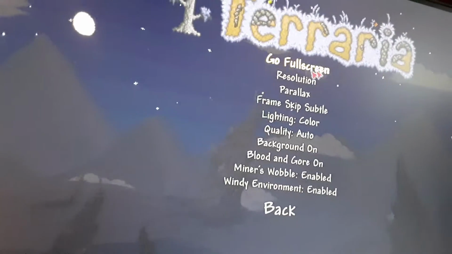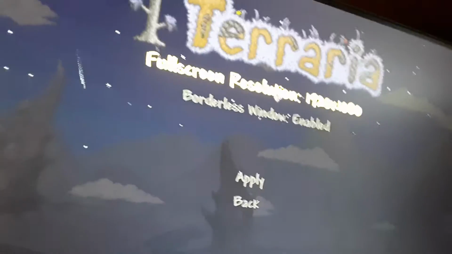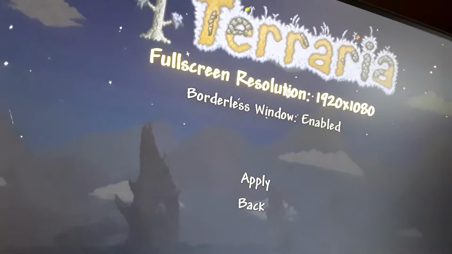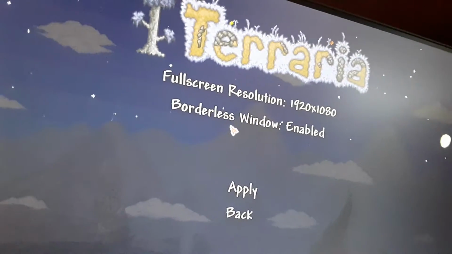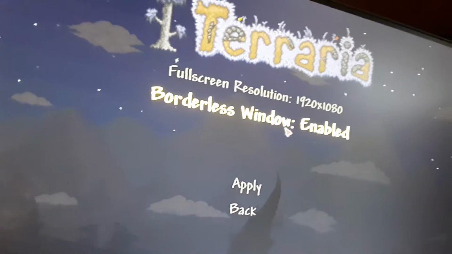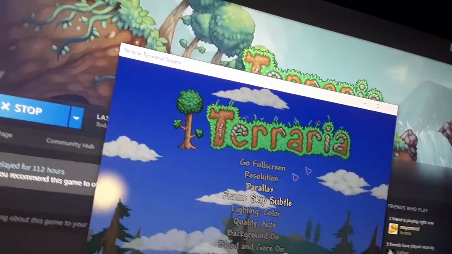So what you need to do is, no matter what full screen, you're going to need to be in go windowed mode. You want to click resolution, and, well, for me, I have to click resolution and go to borderless window. See how it's enabled, click it, disabled, apply, boom.